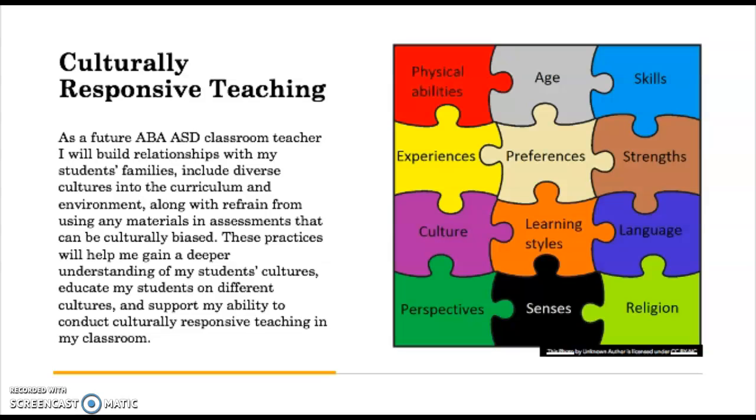A culturally biased assessment in an ABA environment would be showing an array of pictures, and there's a dog, and you tell them to find the dog. But let's say at home they say puppy, and you say find the dog, and they don't know what you're saying. Or find the puppy, and they always say dog. They don't know what you're asking them to look for because there's a cultural difference in the name of the animal that you ask them to find. Even though they both mean the same thing, it's two different words, and their listener response isn't going to be able to detect the word that you're asking and associate it with a picture.